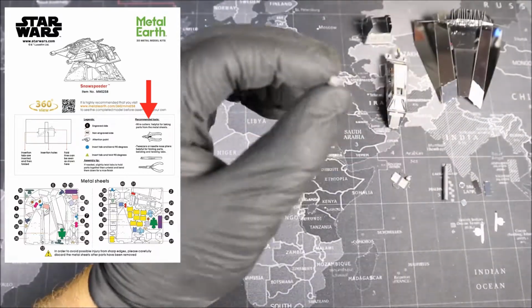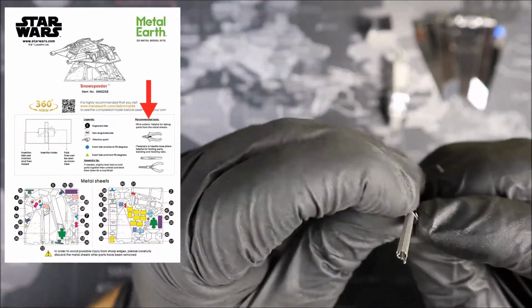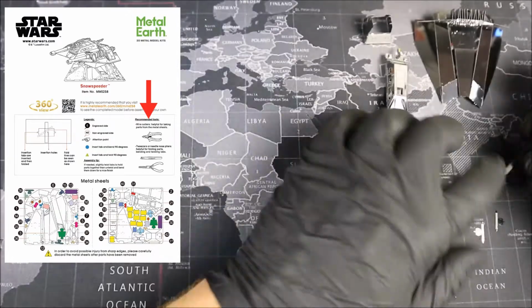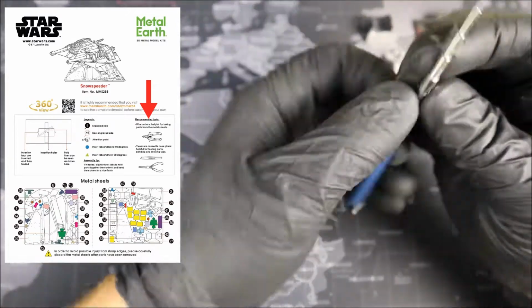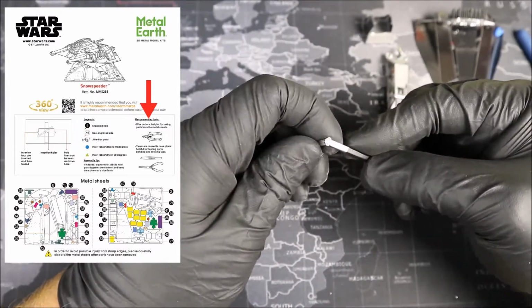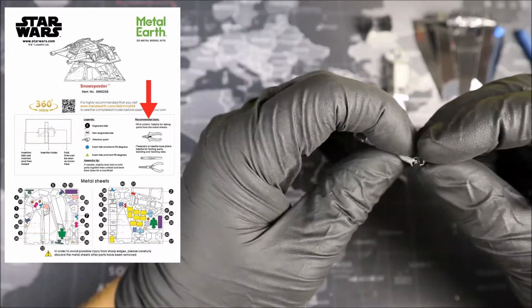You want to make sure all the little pieces of metal are taken off of all your pieces as well, because if any of the small little bits of metal remain, they might get in the way of you bending the piece correctly. So always try to go as close as you can to the piece's edge to make sure all the metal comes off. A good set of wire cutters will help you with that.